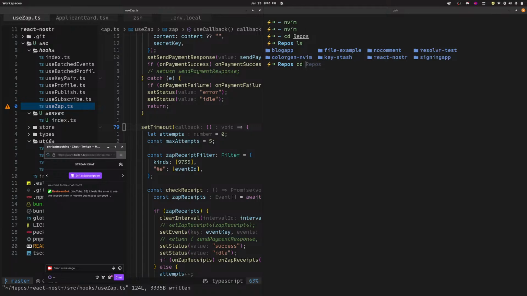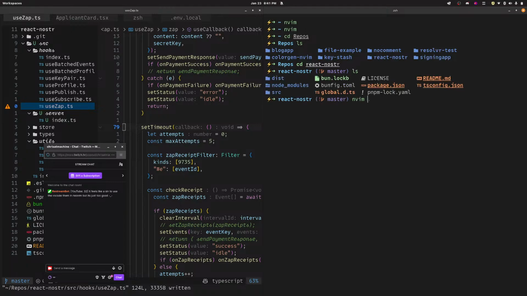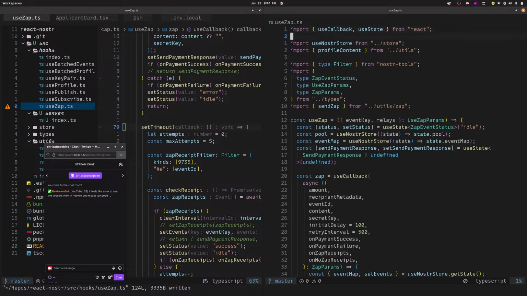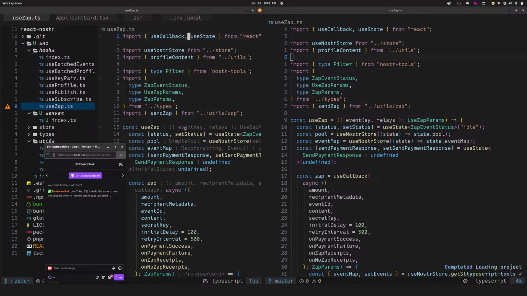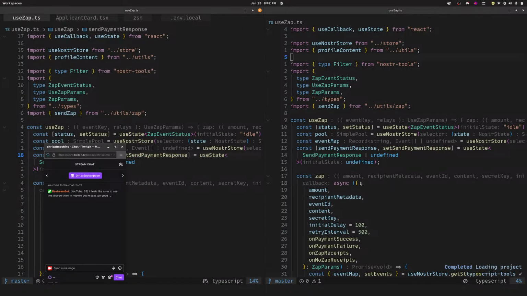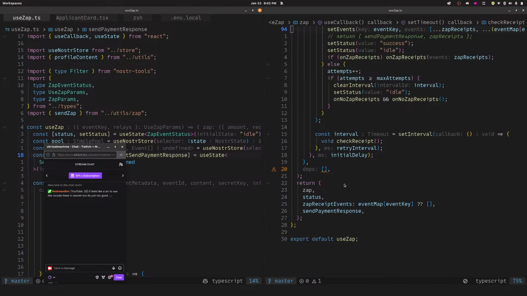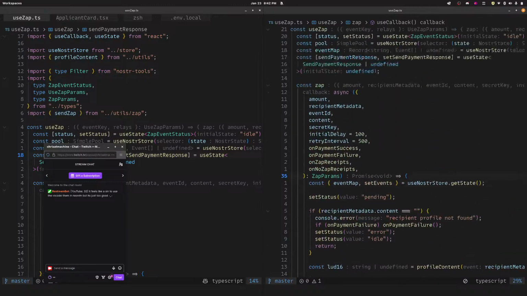Anyway, so let me go to the same code here. So I think I'm in React Nostria. And then we're going to open up the same file. We're just going to see how it looks, because I'm assuming some of the stuff is broken. Like you can see already where we're having trouble. So it looks like some of that stuff updated once the language server got updated, but for instance, this here, that one's not right. And before the language server was here, we were missing a few.